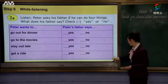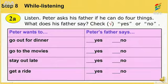Now let's begin. Hey, Dad? Yes? Could I go out for dinner with my friends tonight? Sure, that should be okay. Could I go to the movies after that? My friend said the new action movie is really good. I guess so, but don't stay out late. Could I stay out until 11? We might get something to drink after the movie. No, you can't. You have a basketball game tomorrow, remember? You need to have a good rest. Oh, yeah. Well, could you give me a ride to town now? If I take the bus, I'll be late. I can't, Peter. I have to do some work now. Oh, okay. No problem. I'll call Alan. Maybe his dad can give me a ride.